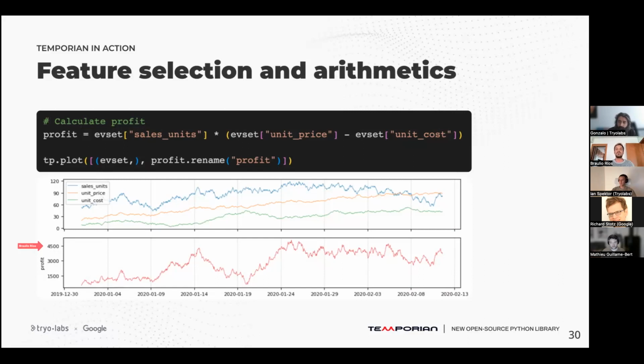So if you have different event sets, or event sets that have different timestamps for their events, you need to explicitly resample one of them to match the exact same timestamps as the other event set, and then you can multiply them together. This explicit resampling operation is actually a design decision, because we don't want any implicit behavior. We don't want hidden behavior that would lead to error-prone code. So you need to explicitly resample if you want to multiply or do any arithmetic between different event sets.